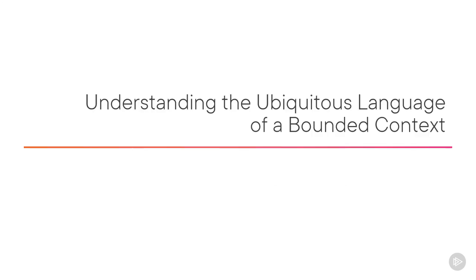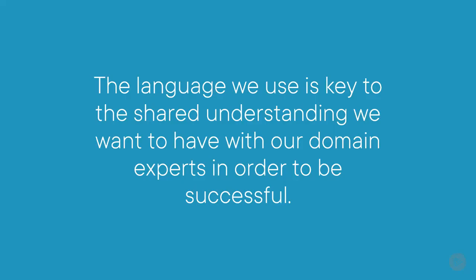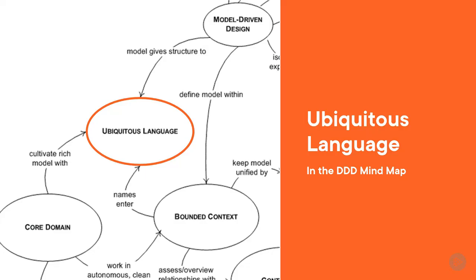We've mentioned already that an important part of DDD is an emphasis on effective communication among the stakeholders in the project. And remember, if you're a programmer, count yourself as one of the stakeholders in whatever you're working on, since you certainly have a stake in its success. The language we use to describe the problem and how we choose to model it is key to the shared understanding we want to have with our domain experts in order to be successful. Having a single, shared, ubiquitous language helps avoid unnecessary confusion and translation within the team building the software, and is one of the fundamental practices of domain-driven design.